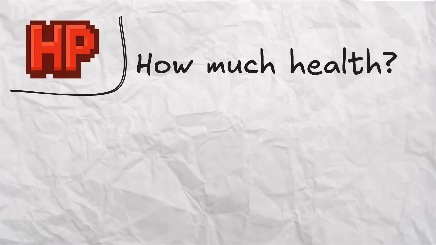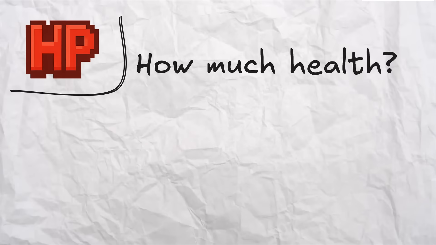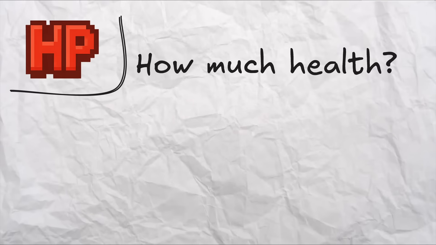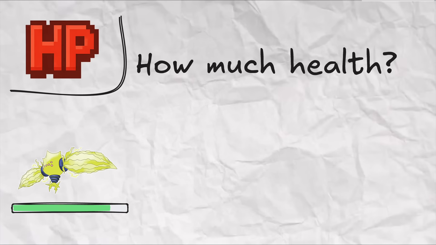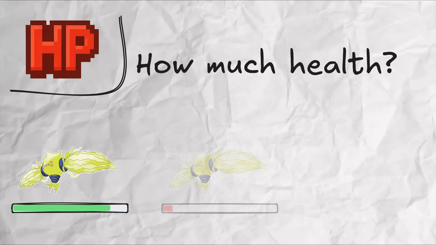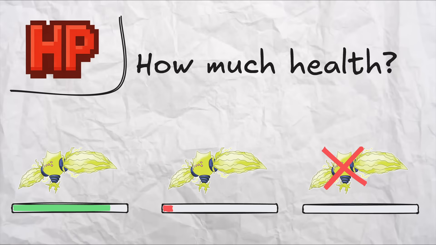The last stat is called HP, which is basically how many hit points your Pokemon has, and it shares some functionality with the defense stats in terms of determining how bulky your Pokemon is, but it's crucially different in that it directly impacts your Pokemon's state. That state either being healthy as long as the Pokemon has at least one HP, or fainted when it hits zero HP.